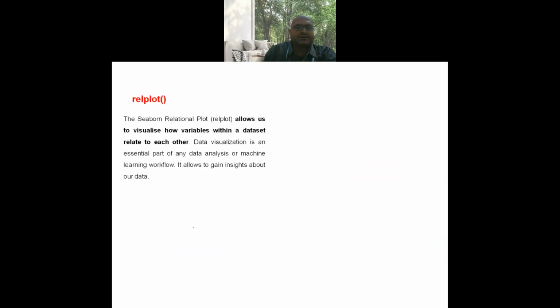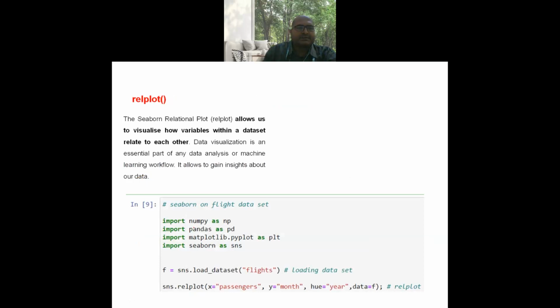The first one is the relational plot. A sample program to demonstrate the relational plot: import supporting libraries NumPy, Pandas, and matplotlib.pyplot as plt. Seaborn can be imported as import seaborn as sns.